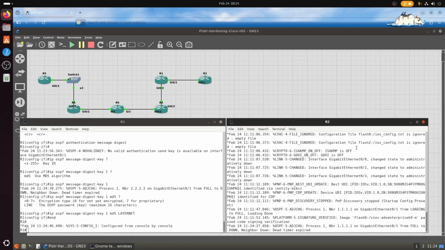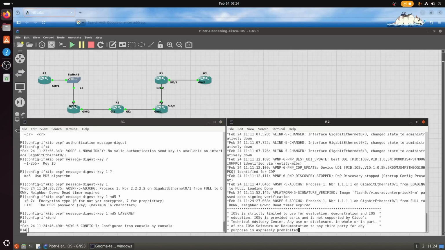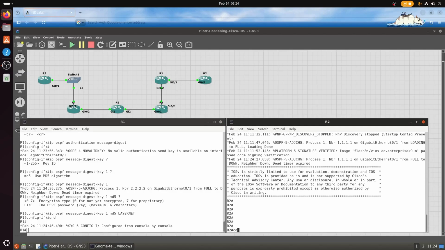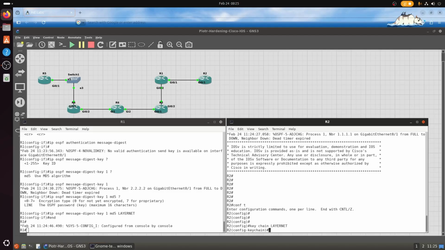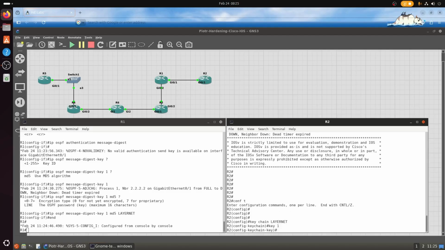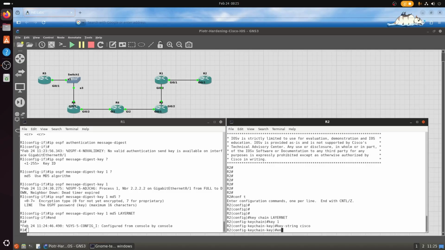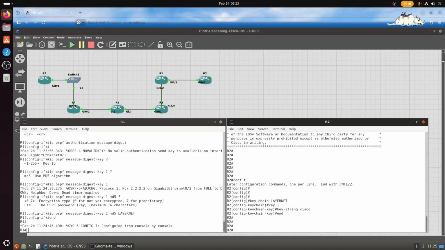So let's make the same configuration on router 2. Config terminal, keychain will be layer net, key 1, key string Cisco, right?